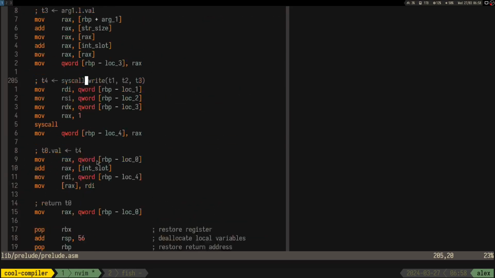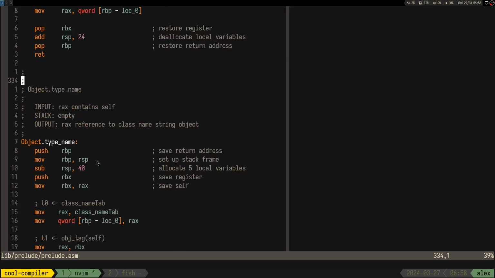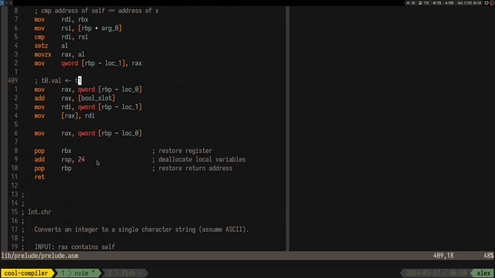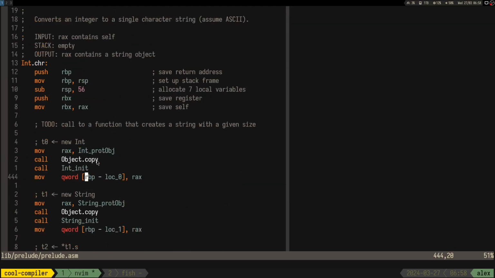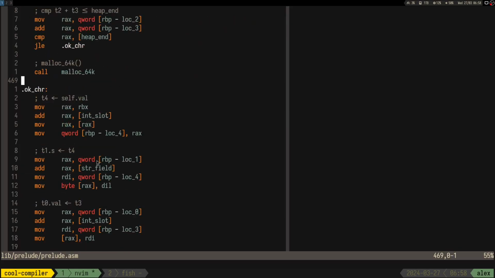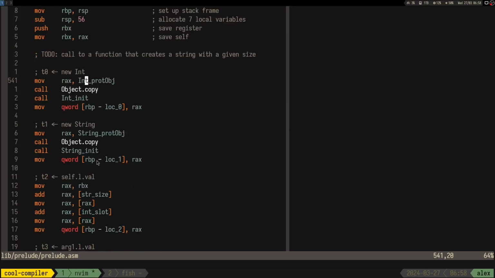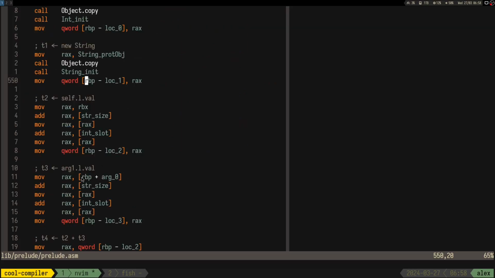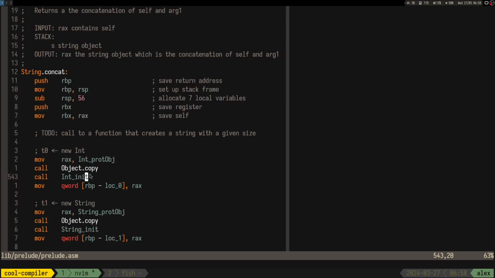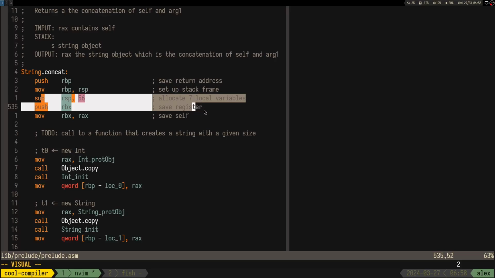I'm curious to see maybe the concat function. That's more interesting because concat also takes in an argument, right? So I said rbp plus arg0, and rbp is gonna be saved here, right? So it's not gonna be influenced by the local variables. That's what I wanted to know.